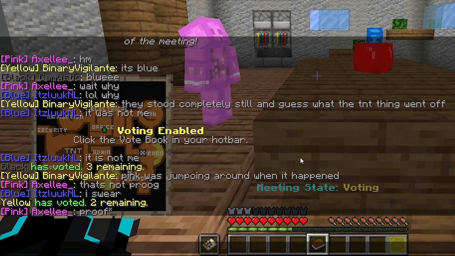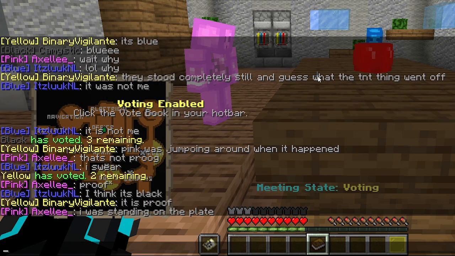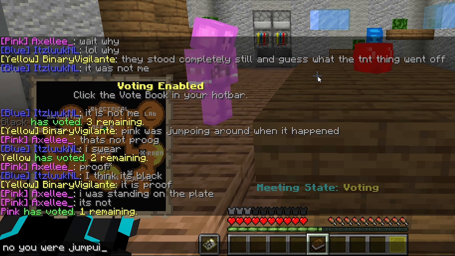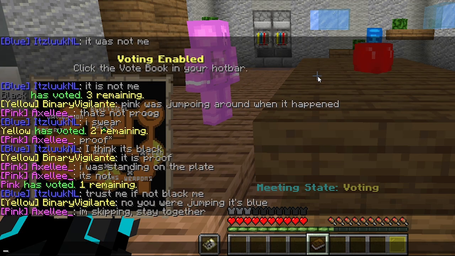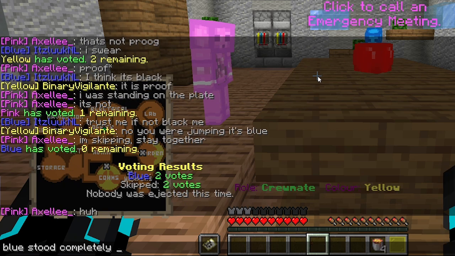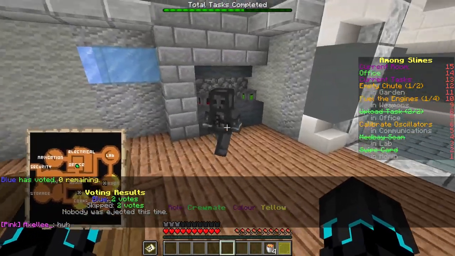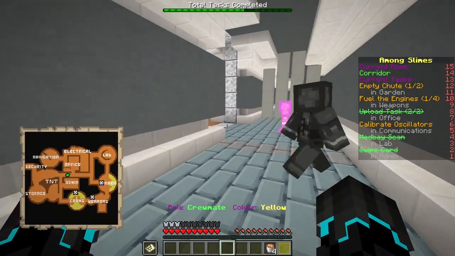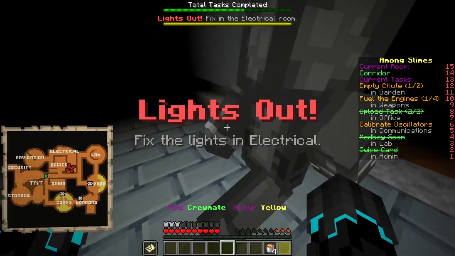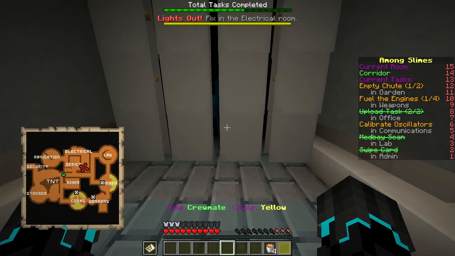Why is Pink defending blue? I think it's black, right? If not black, me. See, he's just admitted it's him. Yeah. I'm skipping. Stay together. Okay, you and I stick close together. I don't trust. Oh, stay right here. Stay right here. I don't trust. Follow me.